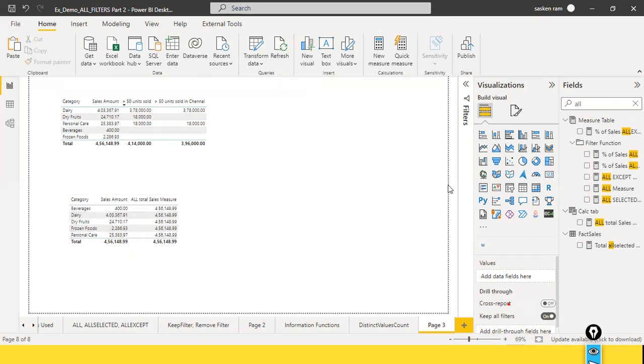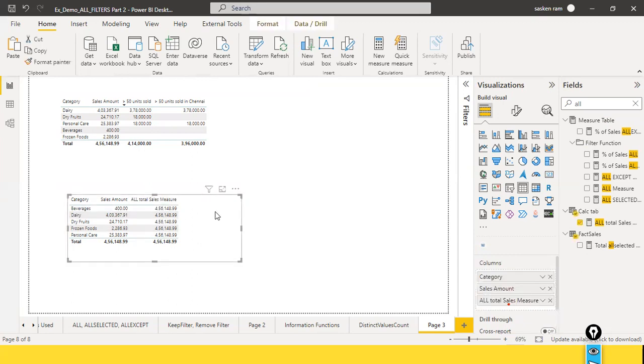In this measure, what I did, I used the ALL function. What it tells Power BI is, hey, don't do any filter. Simply ignore all the default filter. Simply ignore the default filter means what will happen? It will take the overall total and then repeat it across the rows. Okay, it seems to be strange. Let it be there. So what am I going to do with this one?